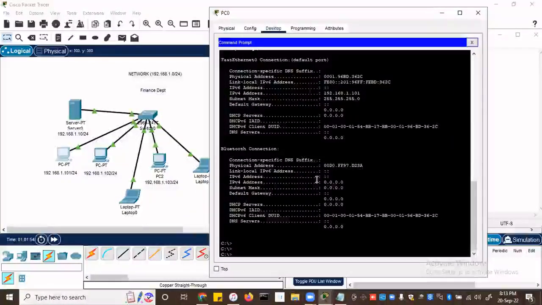So Linux is a Unix-based operating system. Unix, Linux, and Ubuntu, depending on the flavor that you have, either Ubuntu, Debian, Fedora, OpenSUSE, CentOS, and what have you.